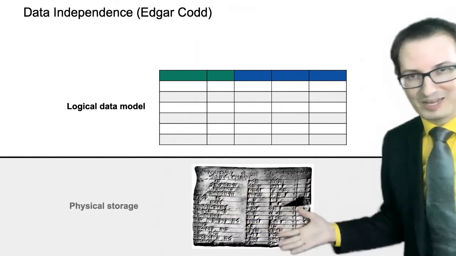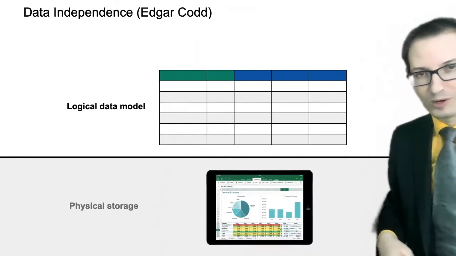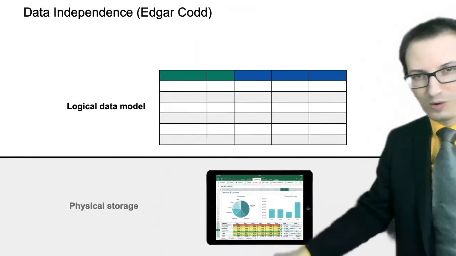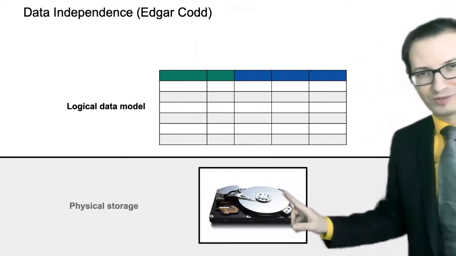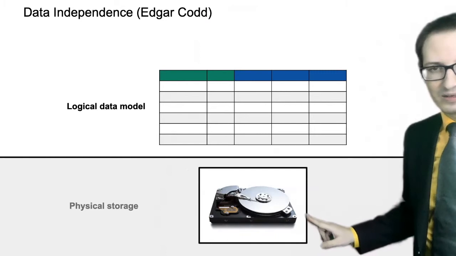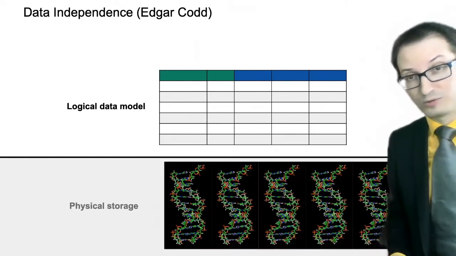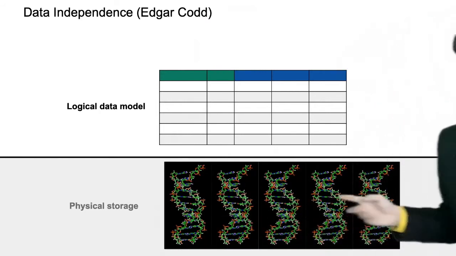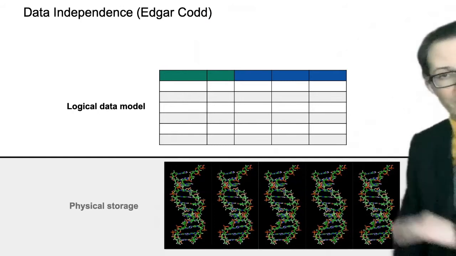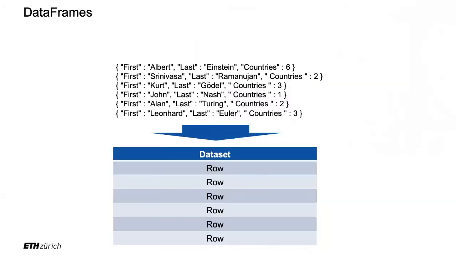So it could be a clay tablet. This is the one I promised I would show you, right? It could be a clay tablet, maybe a bit slower, but this is how it was done thousands of years ago. It can be a more modern spreadsheet, not recommended though. It's better to have a database system. It can be your local drive. It can be a cluster of machines as well on which you run that. And even DNA. There are even groups of researchers today that manage to execute relational queries directly on top of DNA, where the data is encoded with nucleotides.